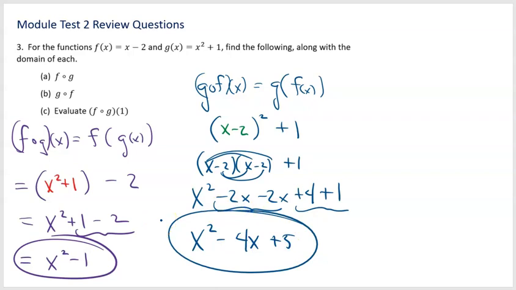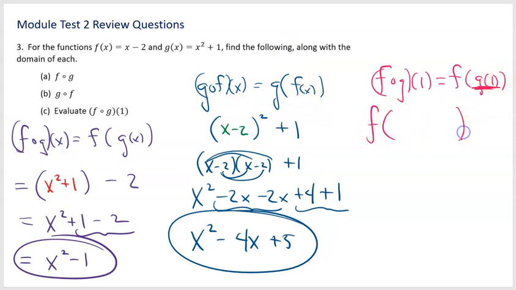And then finally part C asks for f composite g of 1. So f composite g of 1, by definition, is equal to f of g of 1. Now what we can do here, instead of writing the functions down, is just evaluate the inside first. When there's an x in there, we can't do that. But when there's a 1 in there, we can. So that's going to be f of, now what's g of 1?